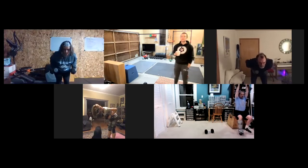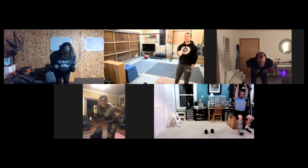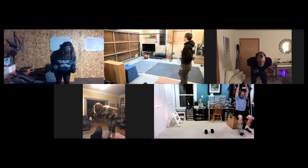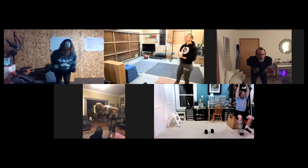Yep, perfect. Nice job. And you're just squeezing those dumbbells to your chest. Yeah, really nice. Keeping your shoulder blades down and back, belly button to spine, nice and neutral with your back and your neck. You don't need to look straight up. You can keep it just straight ahead.